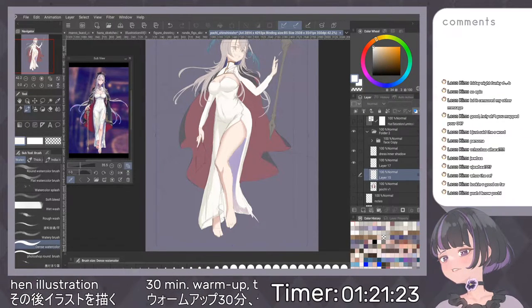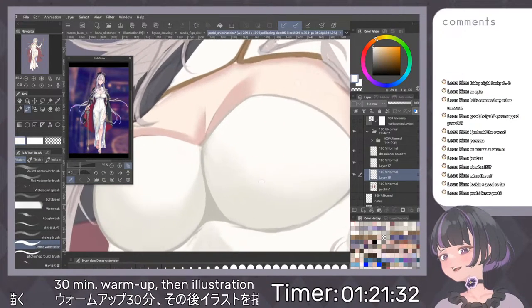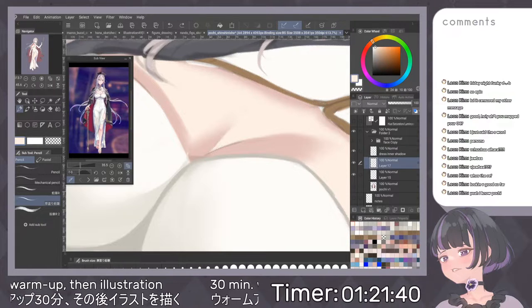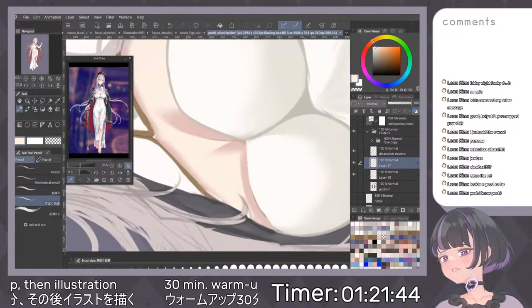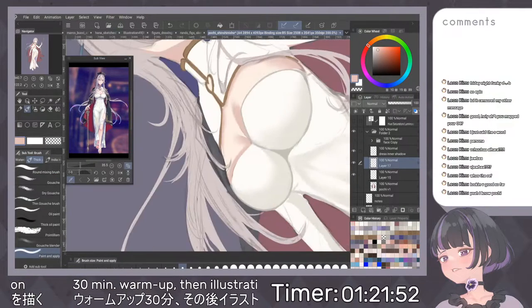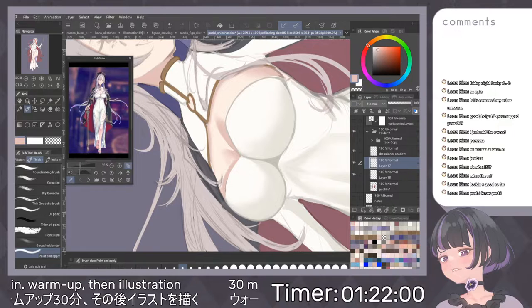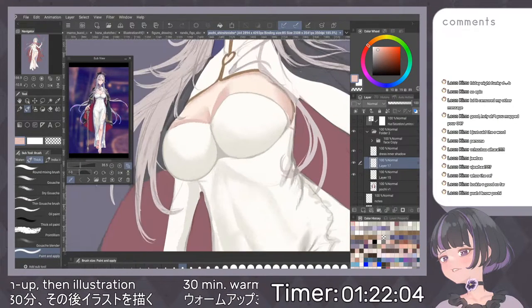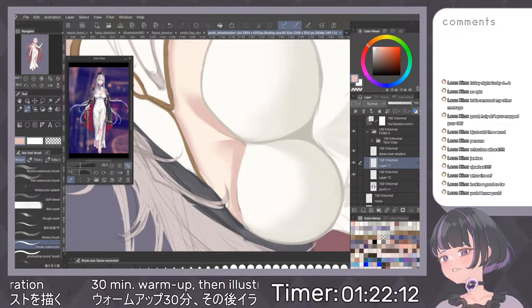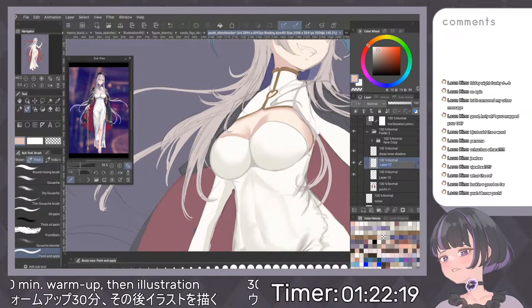Wait, this is... And I should have just put clothing and then skin on two different layers, but I'm a dumbass, so I did not. Yeah, we'll just make this skip.